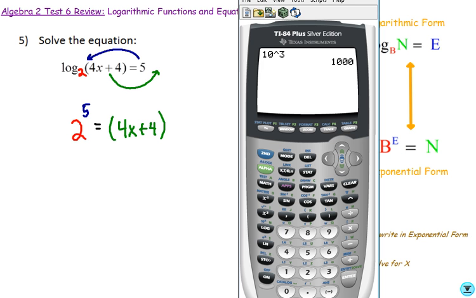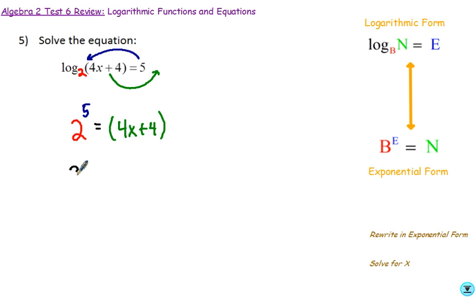And what's always kind of fun with these calculators is, if you do it twice, the calculator picks up the pattern, and then you can just keep hitting enter. So, like I did 2 times 2, and I did times 2, and then what we end up seeing is that, so 1, 2, 3, 4, 5, right? So 2 to the 5th power, which would be 32. And then we got the rest of this, 4x plus 4. Nothing funky here, just a straight up two-step equation.